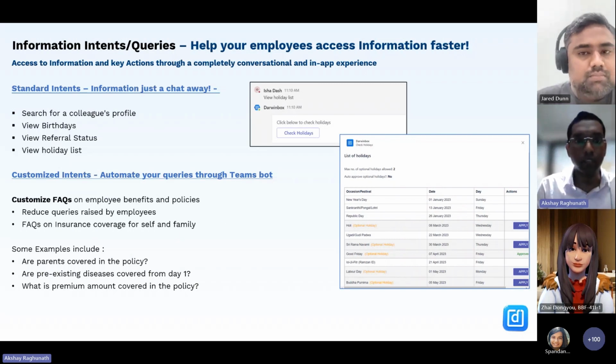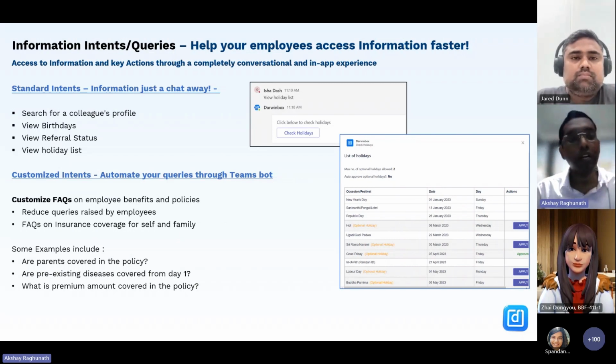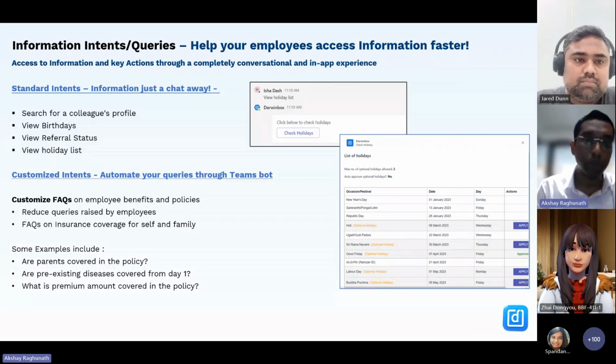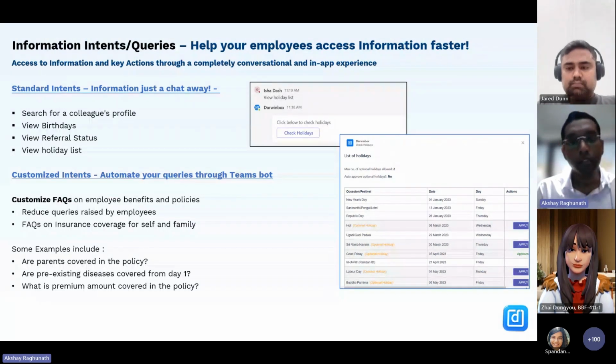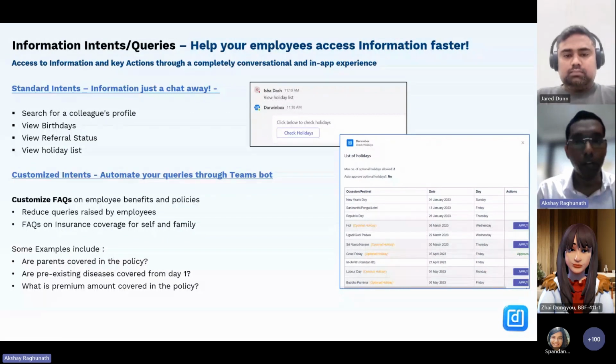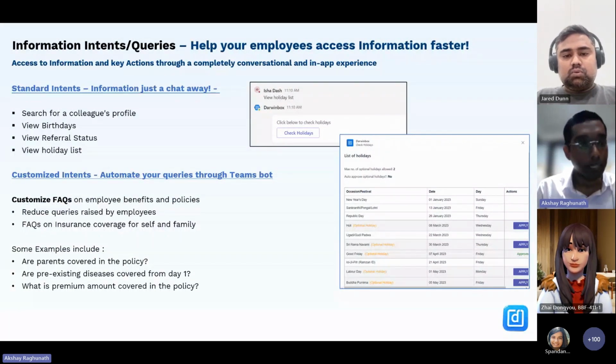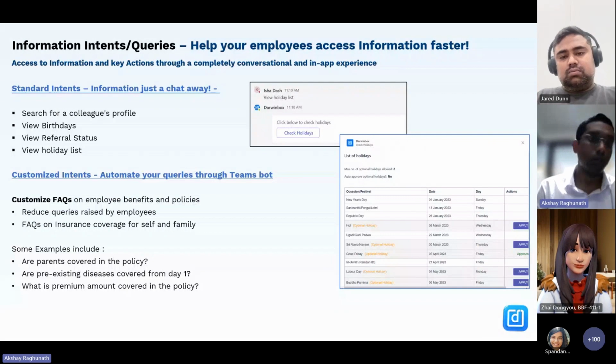Are pre-existing diseases covered, etc. So we do offer a custom intents functionality where you can configure custom queries in Darwinbox and help employees resolve queries related to things that are not part of standard Darwinbox products, right? So that's also supported in the Teams application. That's something on custom queries or custom intents that I wanted to call out.